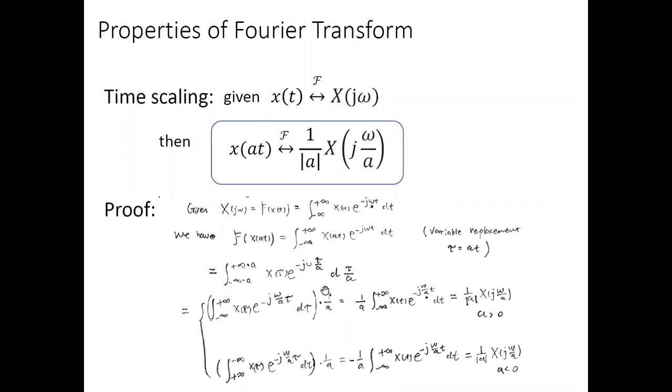The proof of why this property holds also needs variable substitution. So let's look at the detail. We calculate the Fourier transform of x of at, so that's x of at multiplied by this exponential, dt, from minus infinity to plus infinity. Substitute the variable: at we denote by the new variable tau. Therefore, we can replace at here with tau, x of tau. Replace t with tau divided by a, and replace dt with d tau divided by a. Again, since we changed to a new integration variable, we need to change the upper and lower limits of integration as well. Originally we were integrating over t, but now over tau, so an additional a needs to be multiplied to both the upper and lower limits.